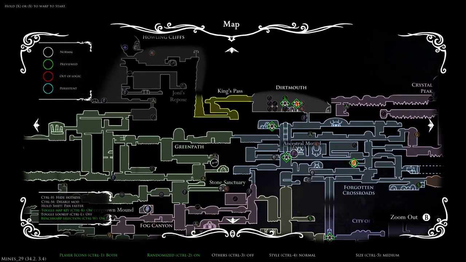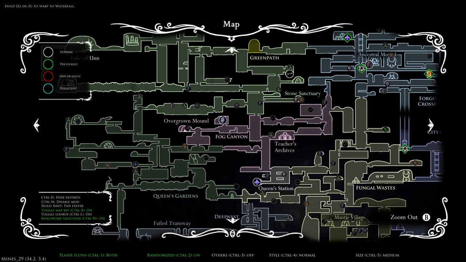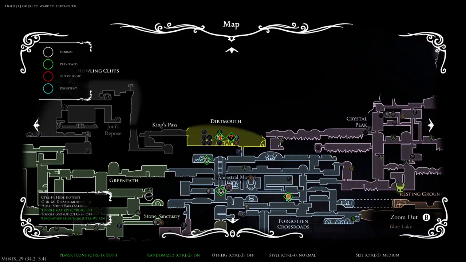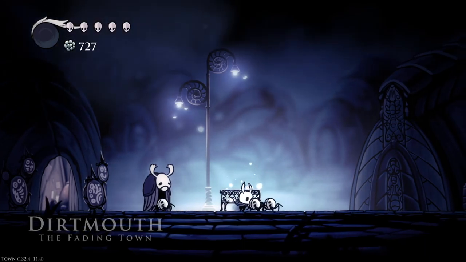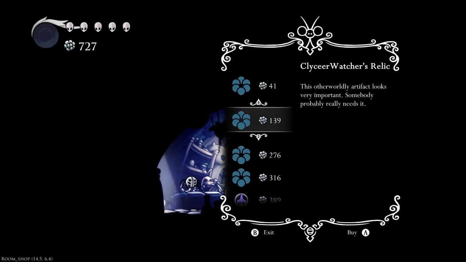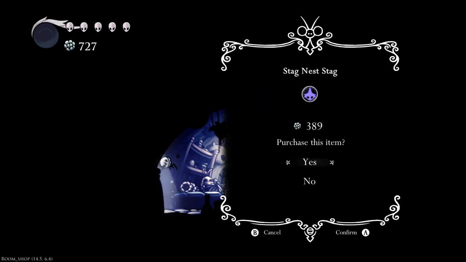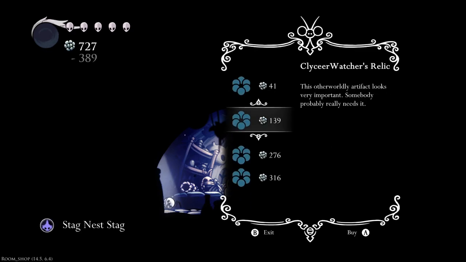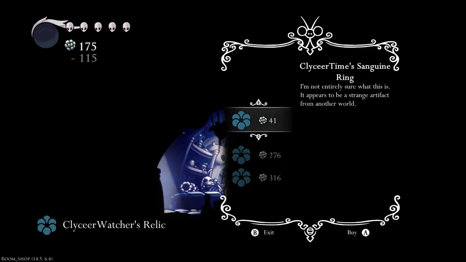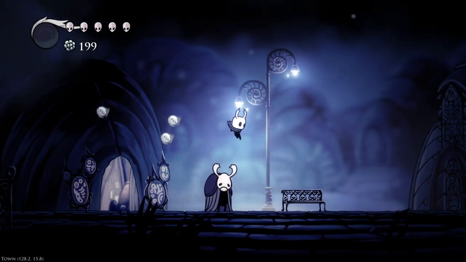Alright, yeah, nothing more to do in Hollow Knight right now besides try to investigate these weird spots. But I think we've got a full video. I'm just gonna check the shops one last time. Because I could get Grimchild, huh? Optimus Jill. Relic for the Watcher? Might be worthwhile. Oh, Stag Nest Stag. It's also useful. I can no longer afford the Grimchild, I'm pretty sure.